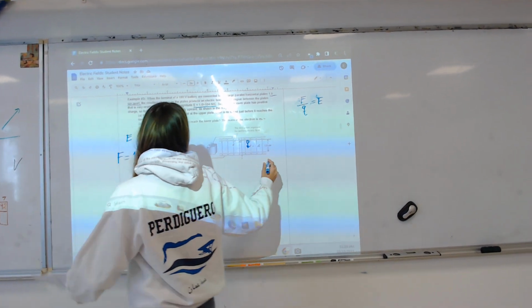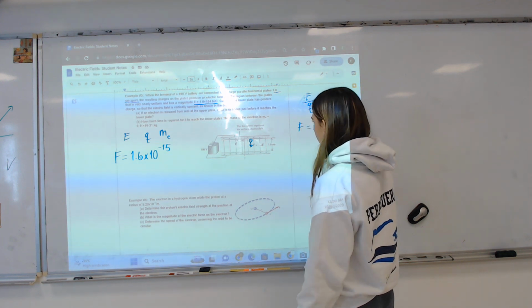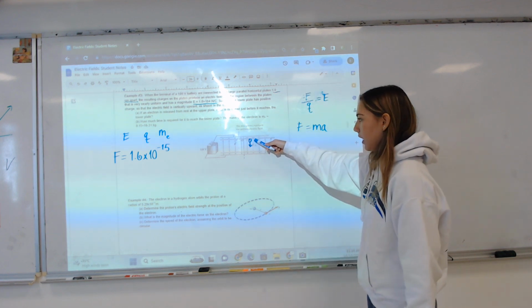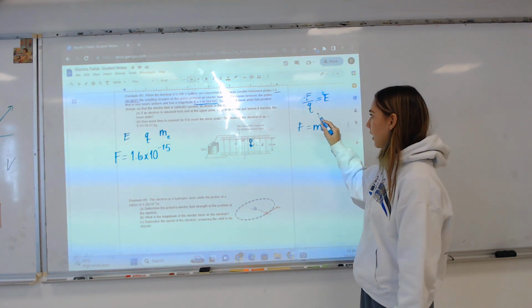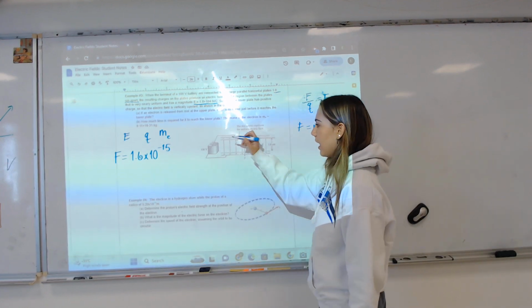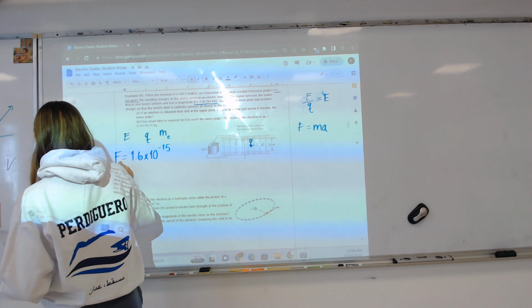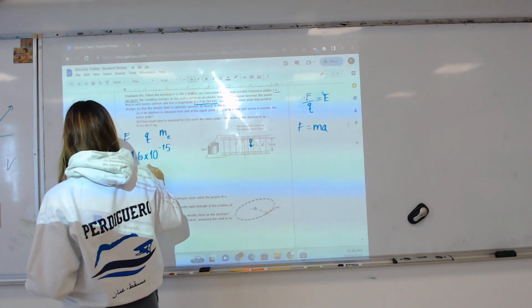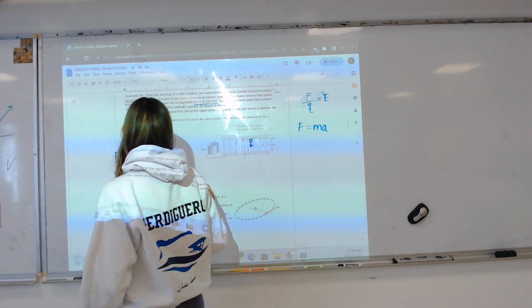And then because we know that force is equal to ma, we want to find the acceleration of the electron as it's moving to the positive side. So again, you plug that in with the mass of the electron and acceleration, you end up getting a really big number. So it's 1.76 times 10 to the positive 15.